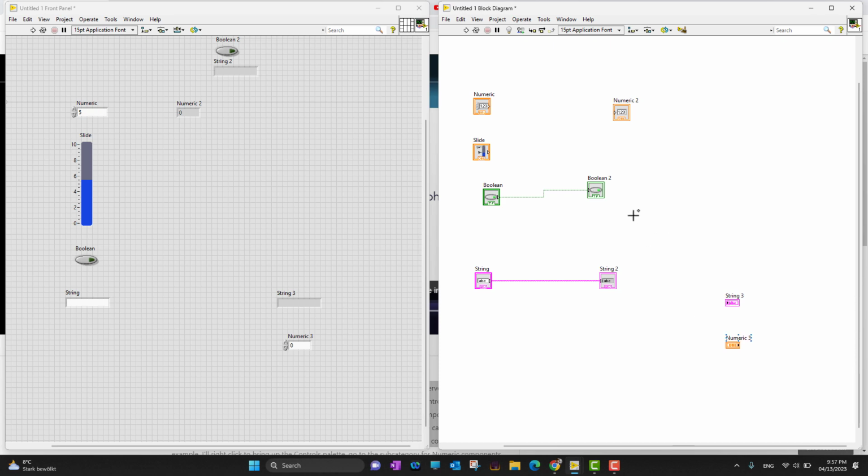Okay, so the next thing, I was talking about the connection. As soon as you bring your cursor onto the connecting point, the cursor is going to change into the spool of wire. So you can click on that, and then bring it anywhere you want. That's why the indicators have the connecting dot on the left. So you can just connect anywhere. Or you can connect them like this, or you can just move and have a nice diagram.